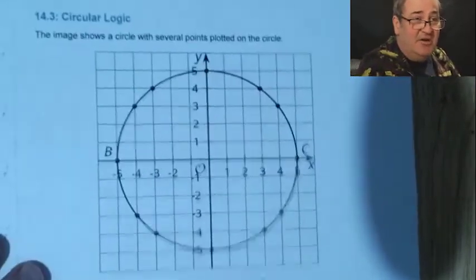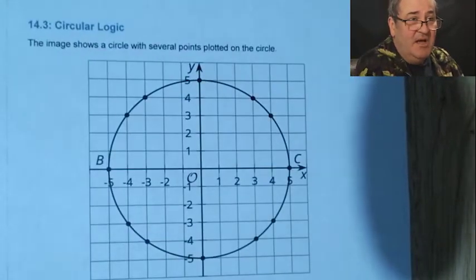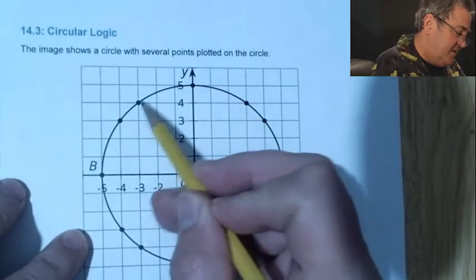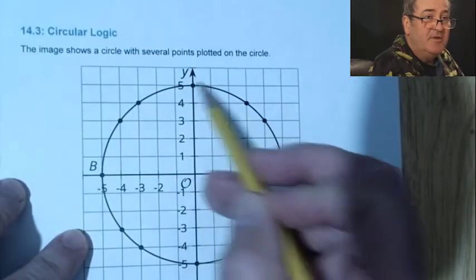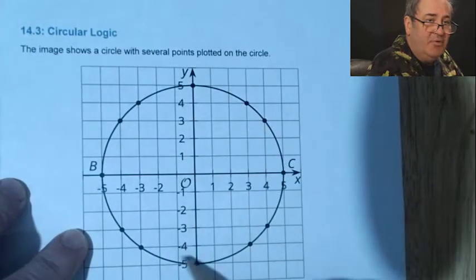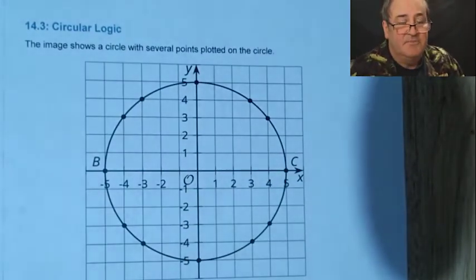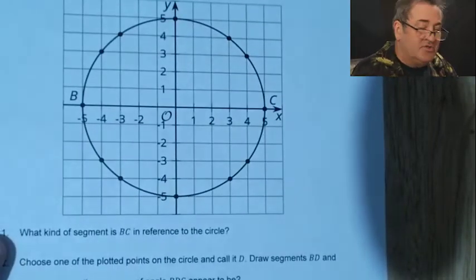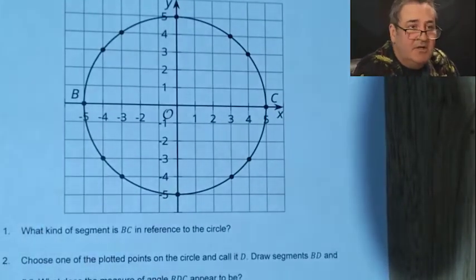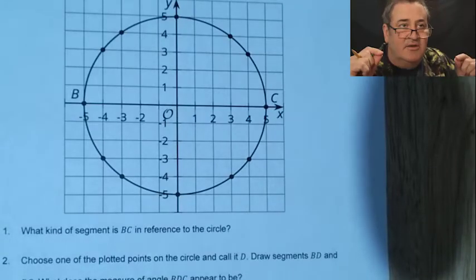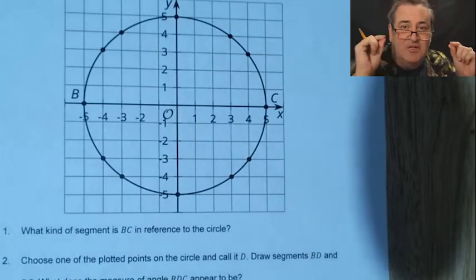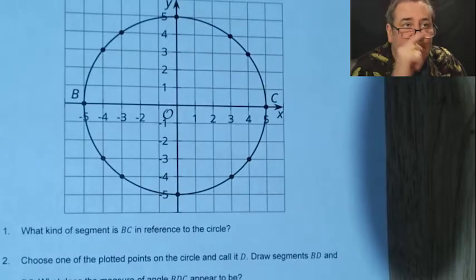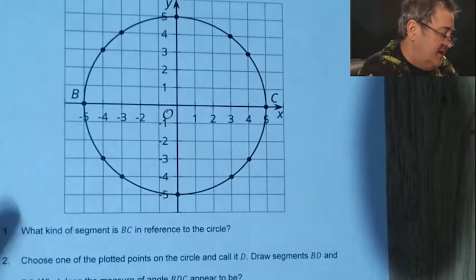So not a real long lesson, trying to keep this short. Here's an image of a circle with several points. You can see there's a point there, a point there, and we have those same points marked at the bottom of the circle. Okay? This is an interesting activity. We're going to learn a lot about circles and what we call inscribed angles. That's taking an angle and putting it in a circle to where all the vertices, all the points of the triangle are touching the circle. So that would make it an inscribed angle.